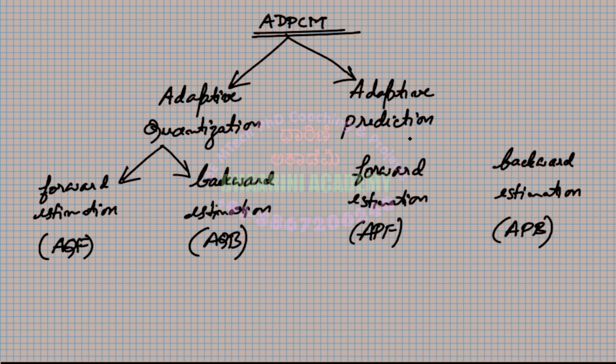So it's not a very straightforward method. Now we can understand that if you want to achieve the ADPCM representation, you have to perform adaptive quantization and prediction. Then inside the quantization, I should perform two steps, forward and reverse estimation, and inside the prediction also I should do the forward and reverse estimation. Actually, for each of them we get one block diagram.